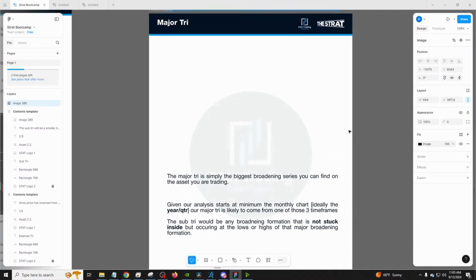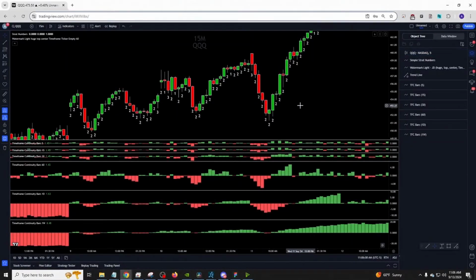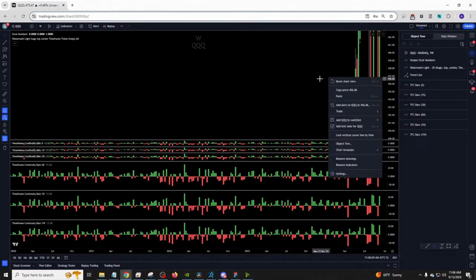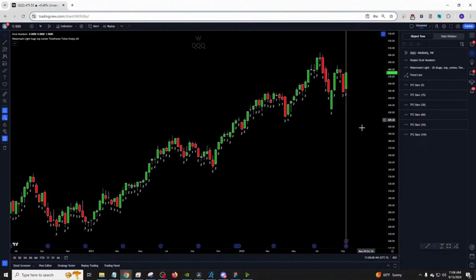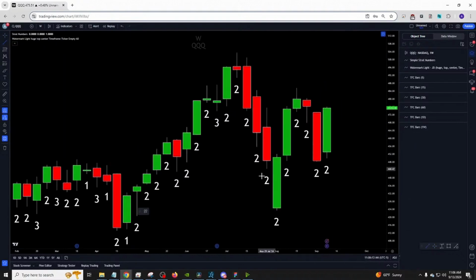It's kind of like the square and rectangle, where a square can be a rectangle, but a rectangle cannot be a square, right? So now that we have a little understanding there, we can say Qs. So we go on the weekly Qs. I'm going to remove the continuity indicator for now. Weekly Qs, whenever continuity changes or a reversal occurs or a signal sets up is when we draw the try. We can also draw it off of 3s. But you'll see Qs, the 2-2 week in here.